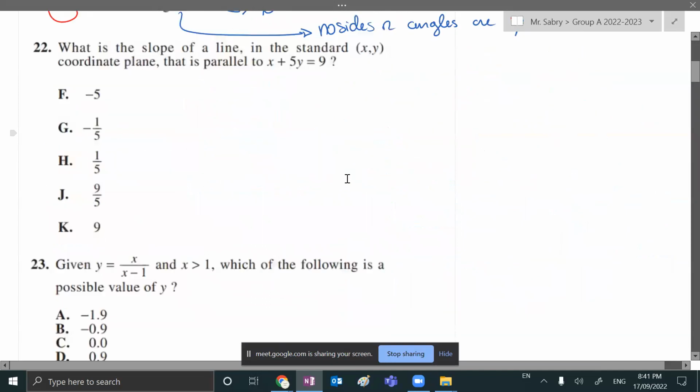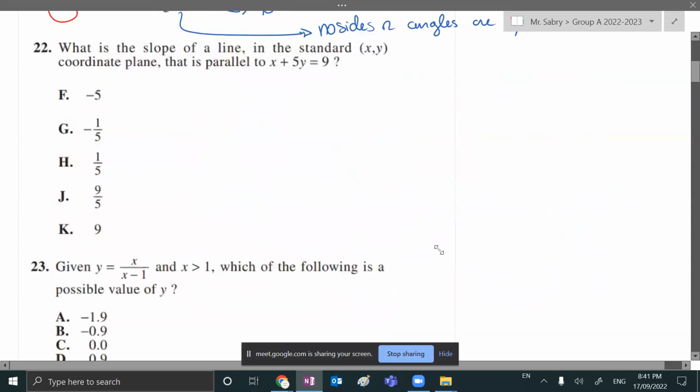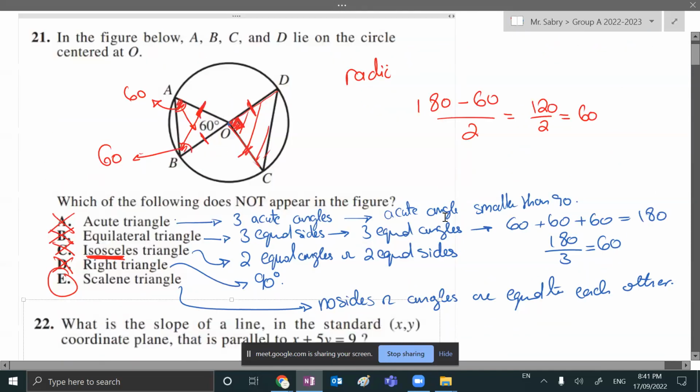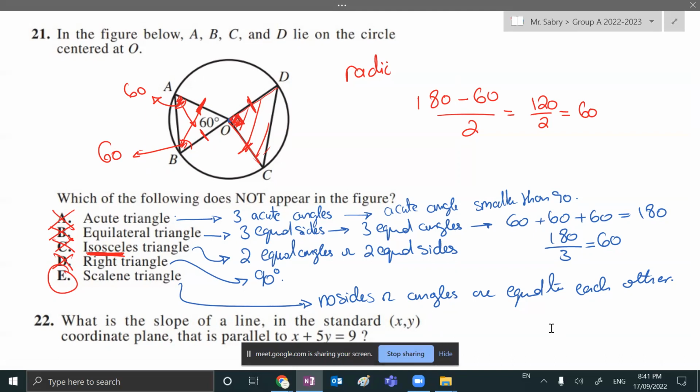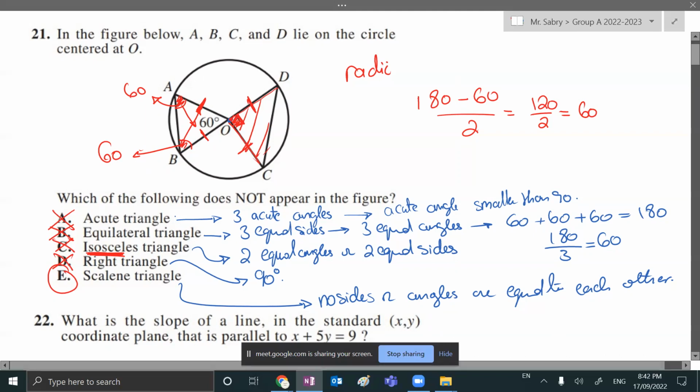عفوا يا حبيبي. Mr. Ahmed, yes. In the SAT exam, questions like these are general questions that require you to know different types of shapes. Do they come up often? No, but it's important to know the names of at least the equilateral, isosceles, and the right triangle. These are the most important, the triangles, not everything else. Yeah, and even here they don't care about any other thing other than the triangles.